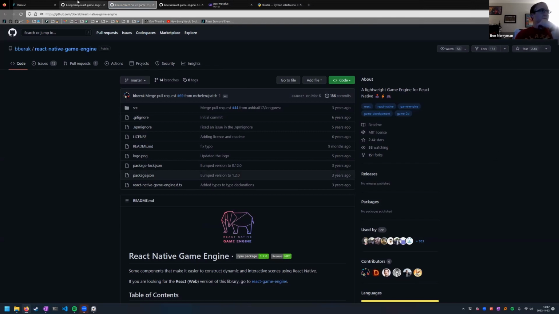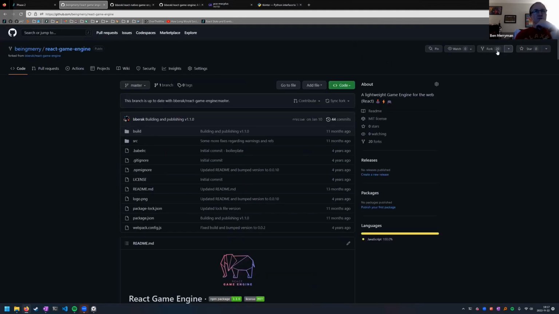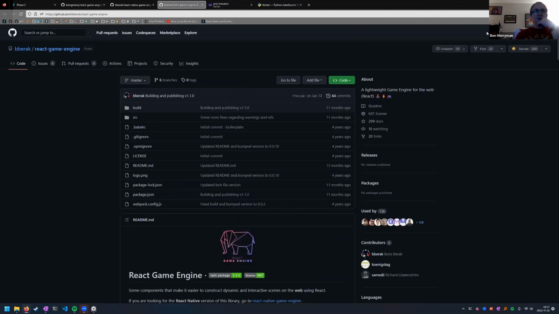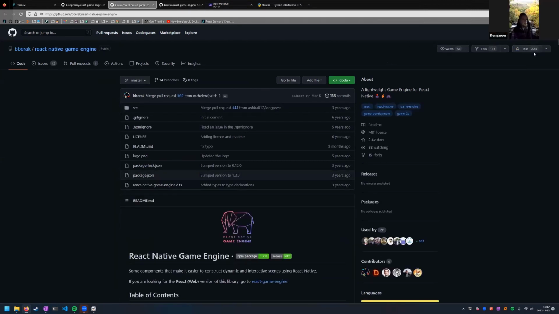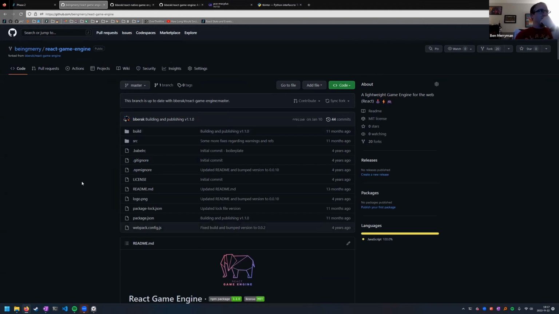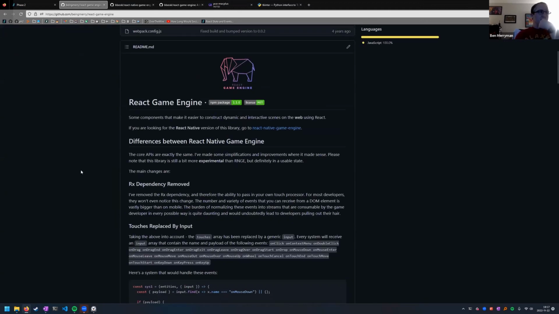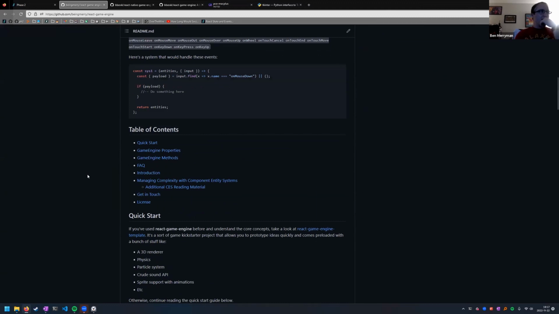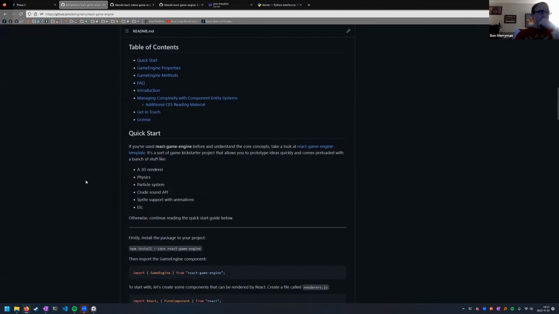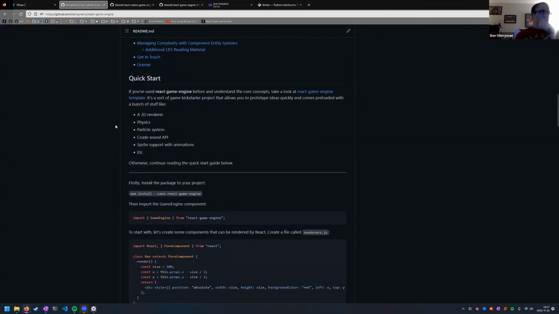It has 2.4K stars versus the 300 that this one has. When I see 2.4K, I think that's probably a decent sign that maybe it's at least somewhat useful. I'm just looking for a starting place really, so I'm going to read through to try and find a quick start. Yep, here we've got a quick start.